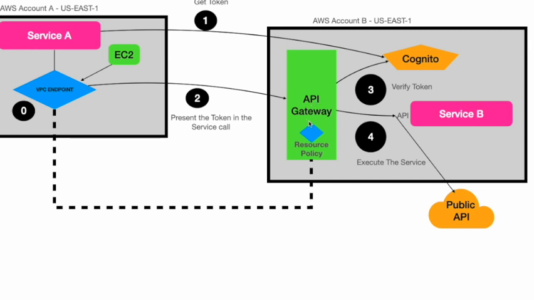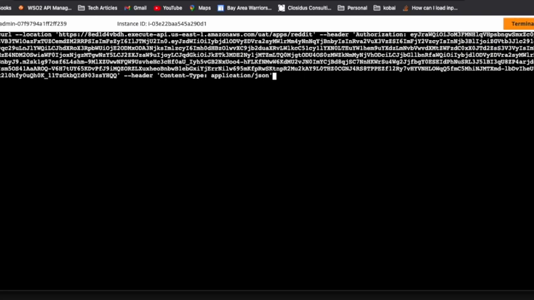If everything goes well, the API gateway should validate the token against this Cognito user pool. And if the token is valid, it should go and hit the public API over here that returns some stock analysis or sentiments from the popular website Reddit, and we should see some results. Okay, so let's issue that curl command. I have the curl command ready, so let's see what it looks like.